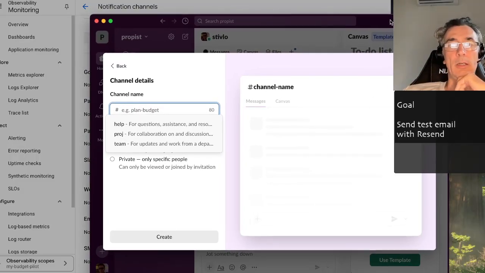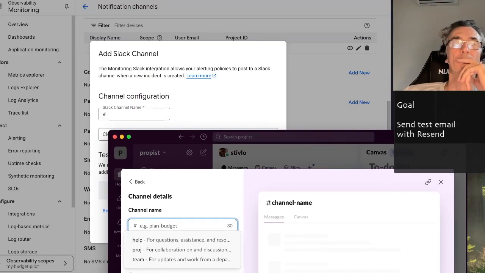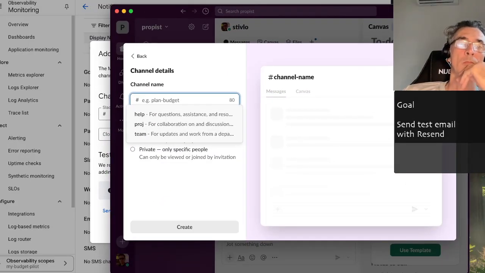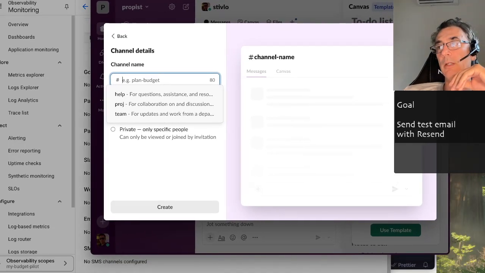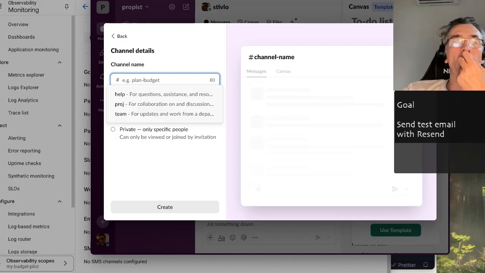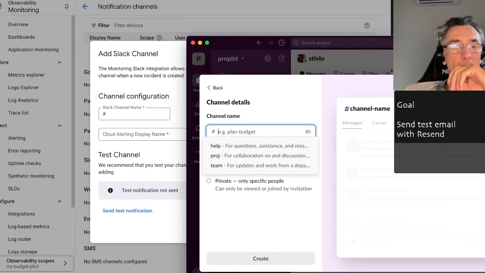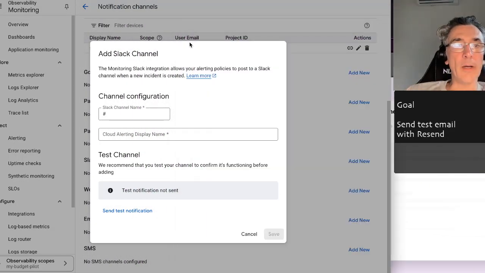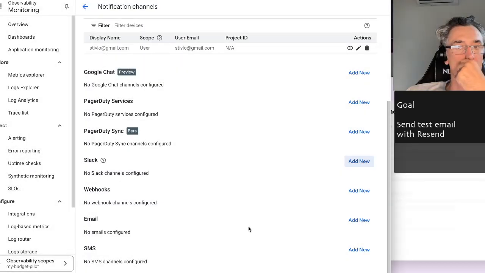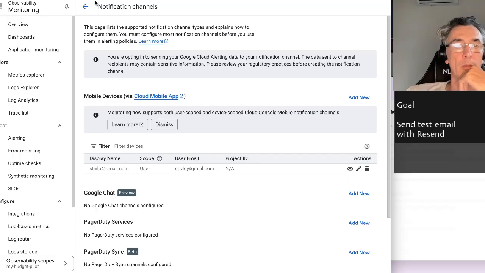The hash is already there. If I have more projects, would I want to keep all their reporting together or separate by project? Is this only for error reporting? I don't even know where I am because it says notification channels. Let's undo. But it doesn't say for what. It was the logs thing that I came from, but it's not repeated here.